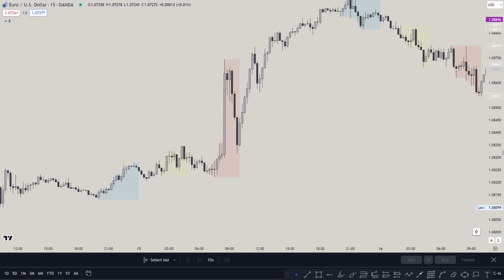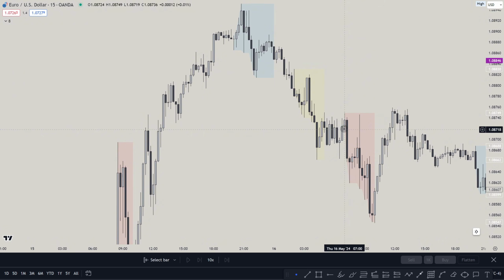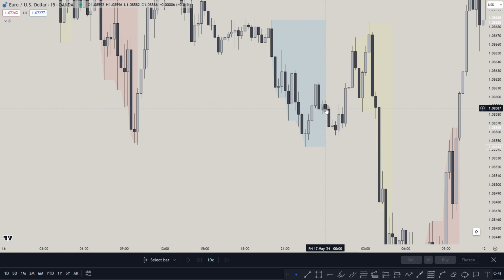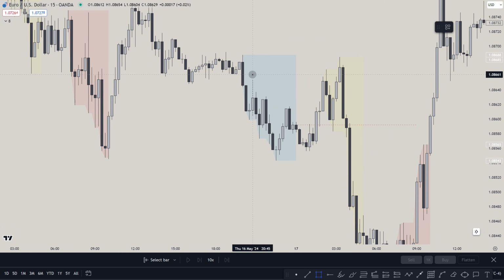But in that case, GU is going to be taking that high, and we're going to have an SMT here. Now, when it comes to the Midnight Open, on the other hand, because I did not mention it in this video, but I've talked about it before, you're going to look for this midnight candle, where it opens. If you were bearish on the day, you're going to drag this opening of the candle to the right, and anytime we're below it, if there is confirmation, I'm going to be looking for longs. But you see here, price came to this rejection block, for example, or order block, and then started going lower, and a confirmation here to short is going to be valid because we are above the midnight open.